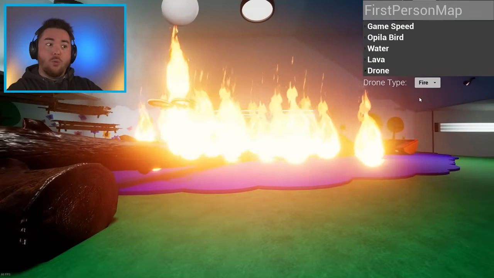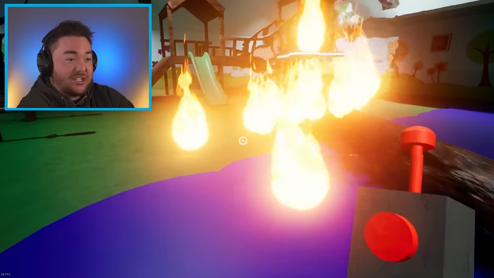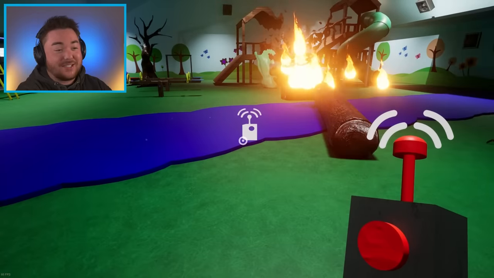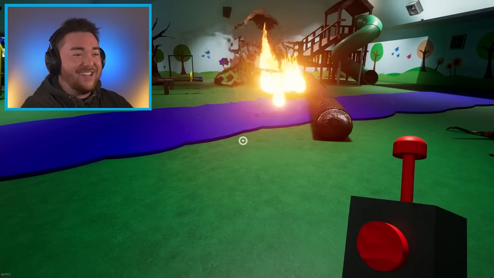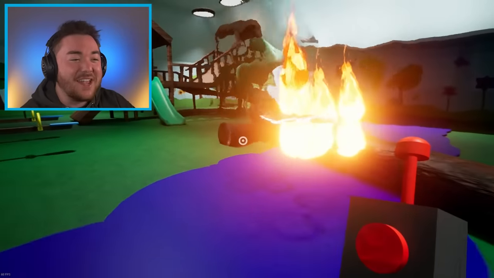Oh, whoa, whoa, whoa. Okay, okay, whoa. That is a lot of fire there. It's just summoning little fireballs everywhere. Whoa. Okay, so I think this is obviously a pretty dangerous drone. If this was existing in real life, this would almost be criminal, right? It's literally just a drone that's on fire, sending fire everywhere.